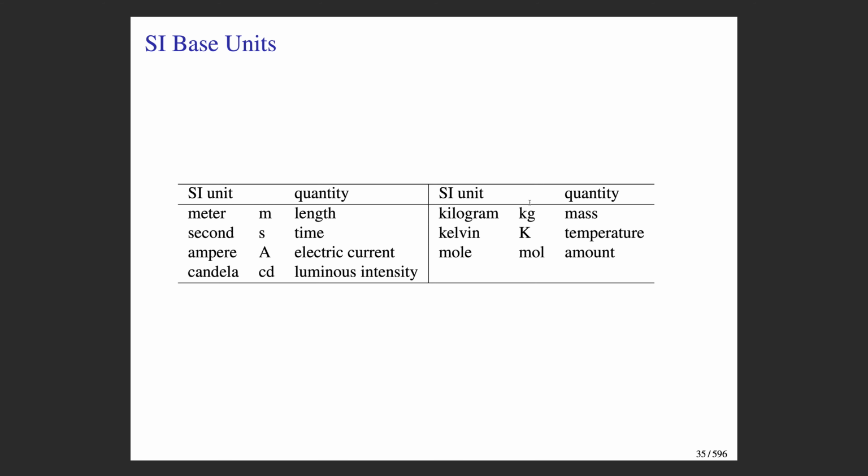Okay, so we actually use a prefix for the base unit of mass, which is different from all of the other base units. In terms of temperature, temperature is measured in units of Kelvin, and our counting unit, that is the amount of substance, is called the mole. And we'll have a lot more to say about that in this course.